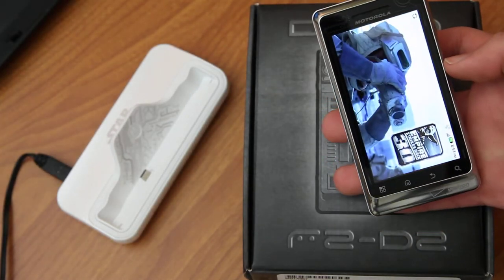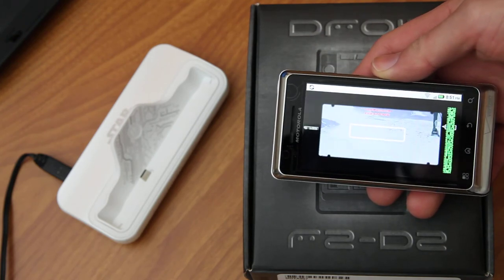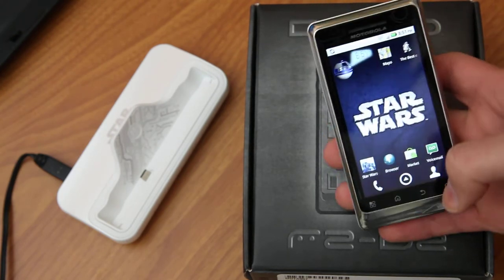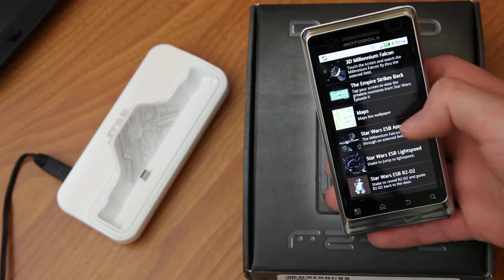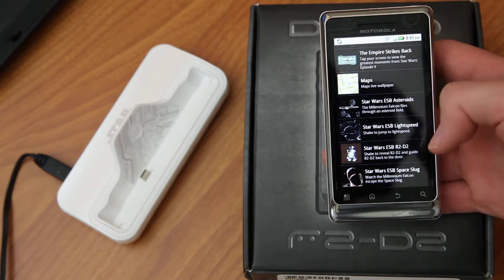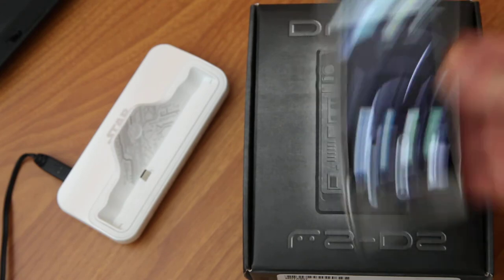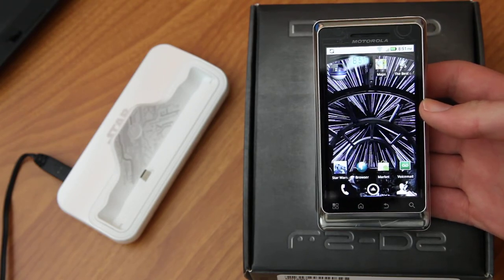It also has a random app — it's the 30 Years app. This one lets you see through the camera, I think. Not going to be able to demo that right here, but you get the picture. It comes with a lot of Star Wars stuff. Also, the backgrounds — wallpaper — there's a whole crop of live wallpapers, and these are all Star Wars related. They all do cool stuff, like this one's called Lightspeed, so you can set it. And now when you shake the phone, it goes into Lightspeed. So you're not going to want to leave that one on in your pocket when you're at work.